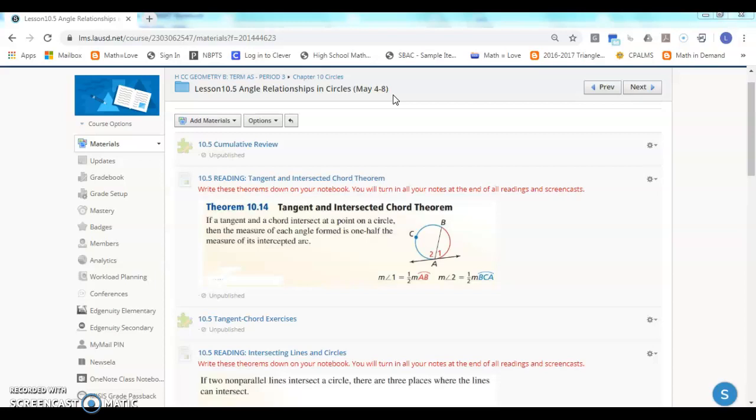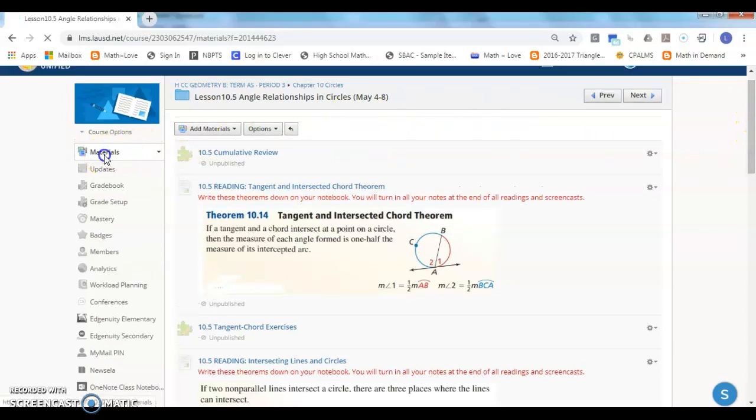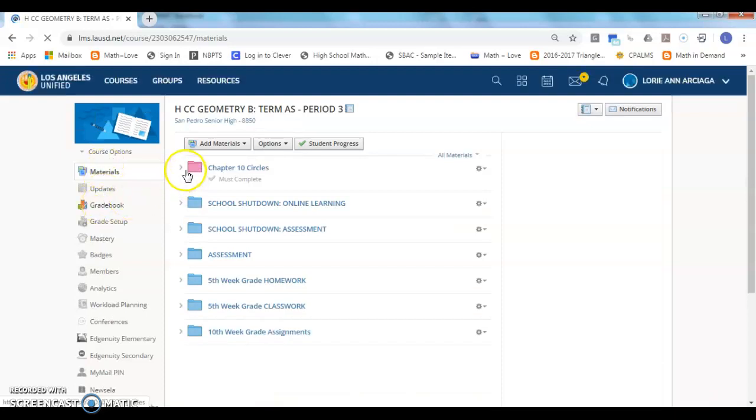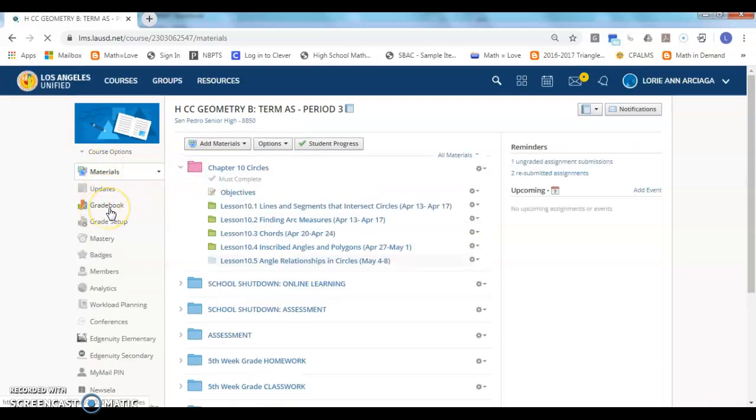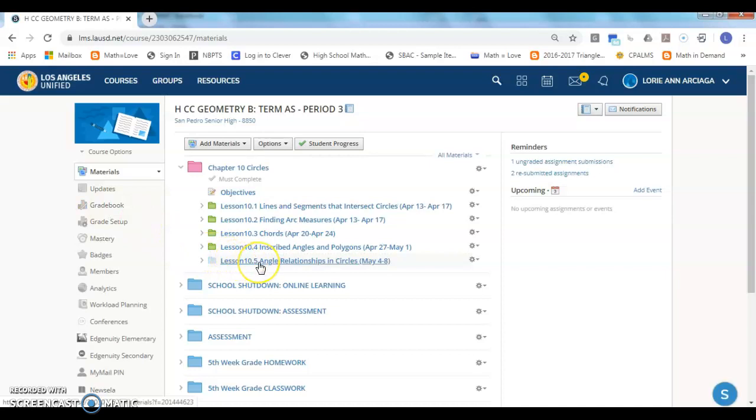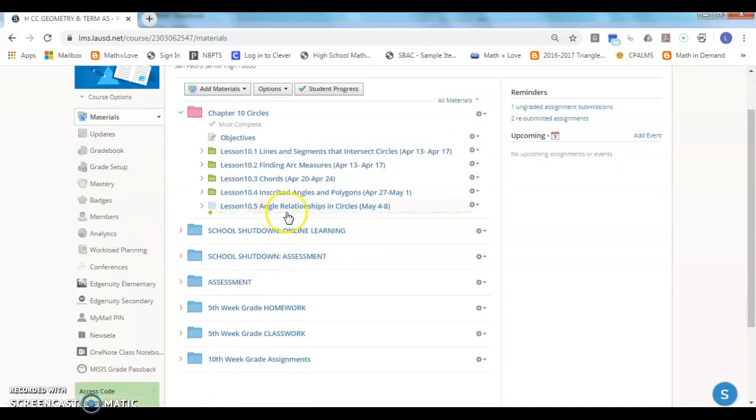because sometimes I get messages that they don't make sense, the videos don't play. So please make sure that you follow the order in which they appear in the materials section. Because if you look into the gradebook, the order in the gradebook may be different from the order in the materials. So right now they are still unpublished because I'm still in the process of taking the screencast.